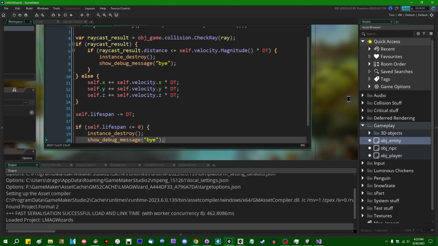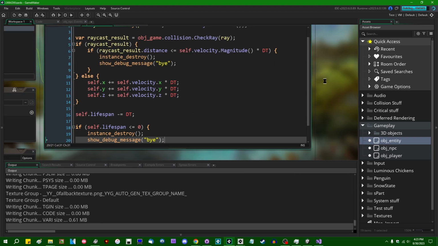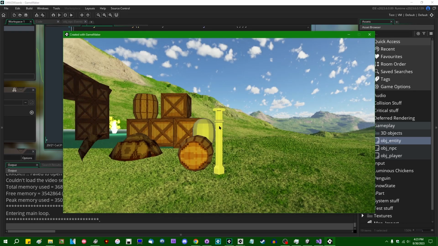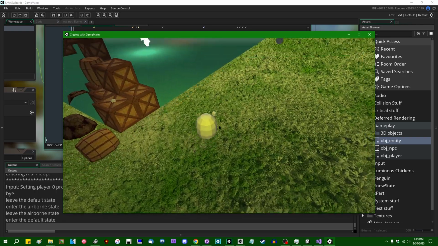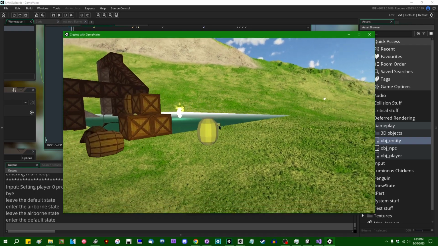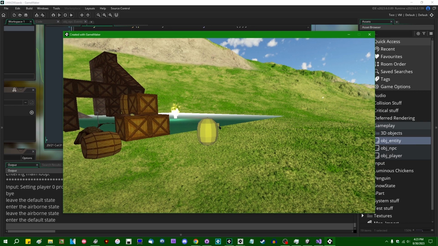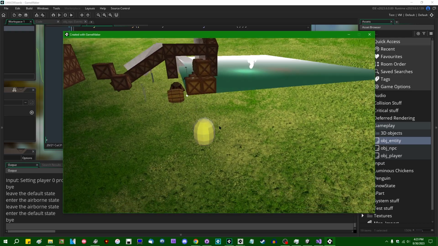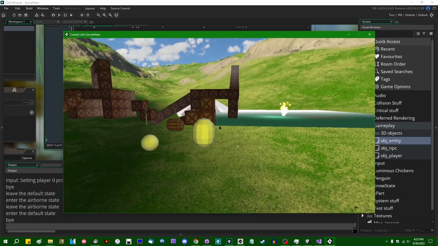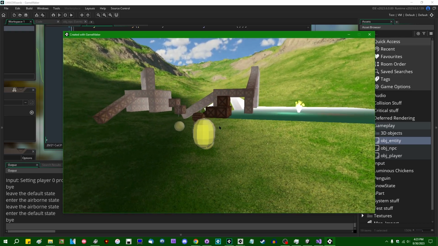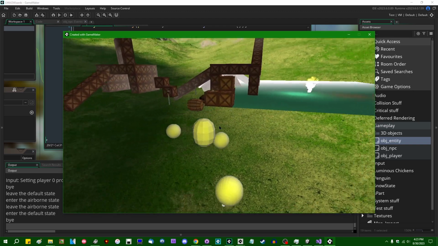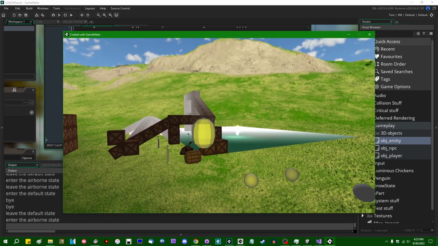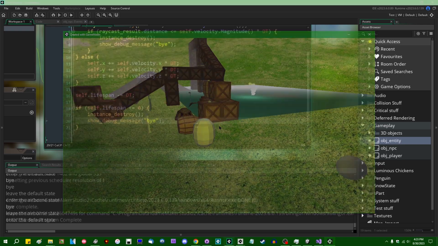So the spell will fizzle if it either travels off into the distance for 10 seconds, or if it hits something. So that should be a couple more seconds. And it fizzled. If I cast into the... Really? Oh, it's going and getting stuck in the player collider, isn't it? Alright, enough of that.